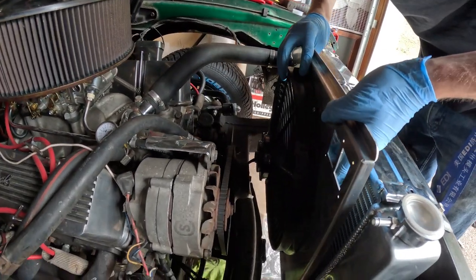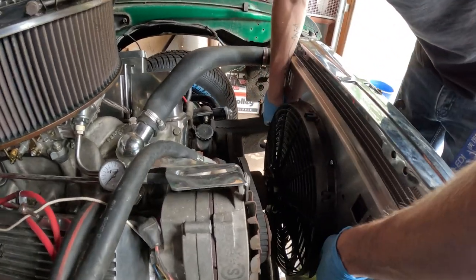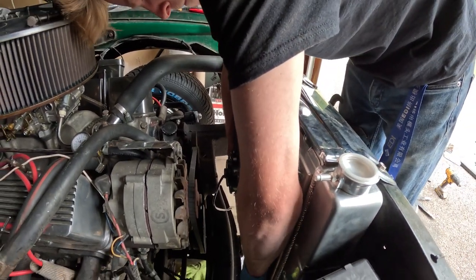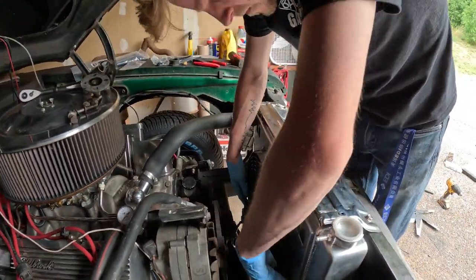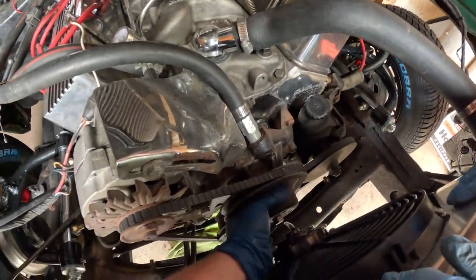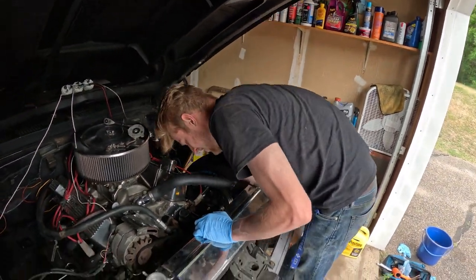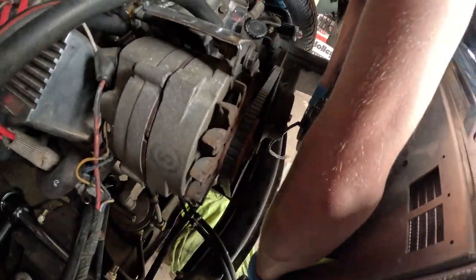Oh, look at all that room now. That's right. We got to come up first in here. Yep. Get her up and then push her in. Golly, look at that. It just looks so nice. Oh, beautiful. Look at that. Look at this clearance. Then you get this. That's perfect. What's that phrase? Look at that clearance. I ain't never heard that one. That's Riley. Shout out to Riley. Yeah. That's on you. Look at that clearance.